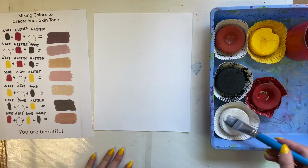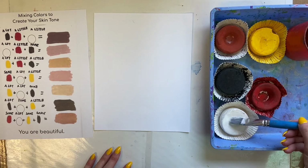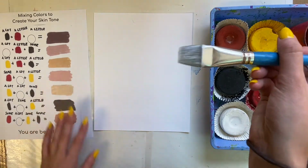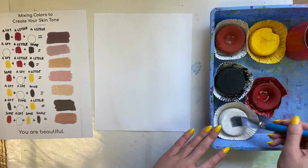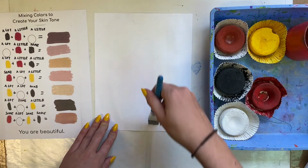So we're going to use tempera cakes for this activity. And no matter what your skin tone is, every single skin tone that we're going to create, we are going to start with white. This is for viscosity. Viscosity allows the paint to move really easily and mix.